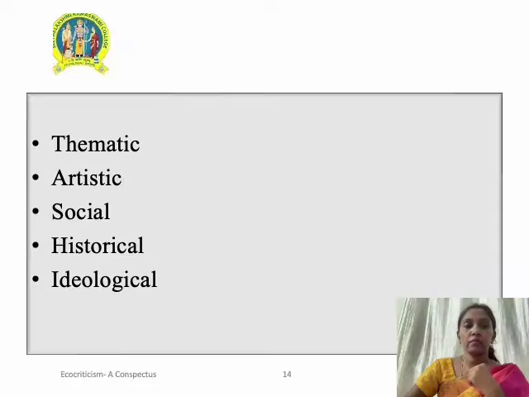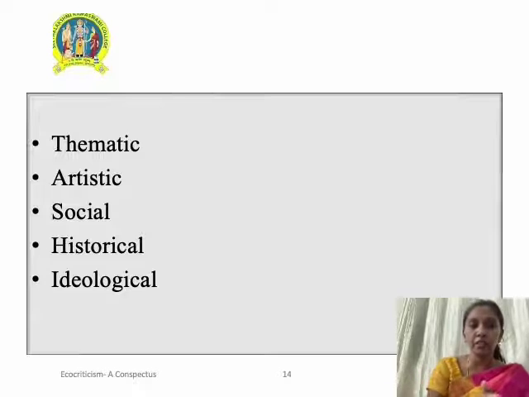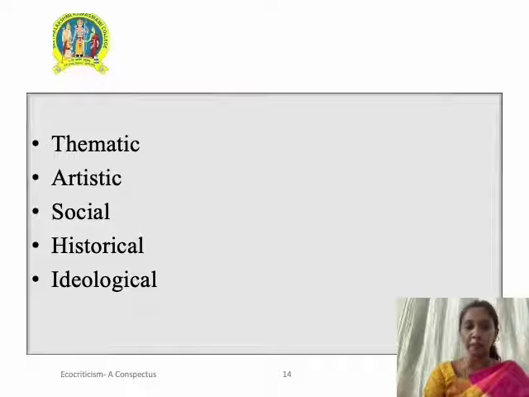Eco-criticism can be considered a revision of the genre of nature writing, and it constitutes an ethical stand in the exploration of the subjectivity of nature rather than taking nature as the objective thematic study. So we can say it is committed to the representation of thematic, artistic, social, historical and ideological functions of nature in literature. It is also viewed as a study of culture and cultural products that is in some way connected with the human relationship to the natural world.